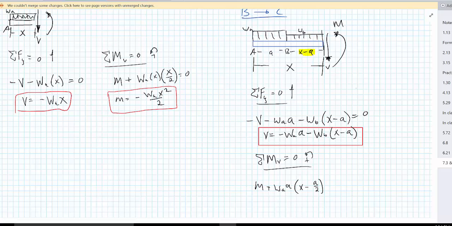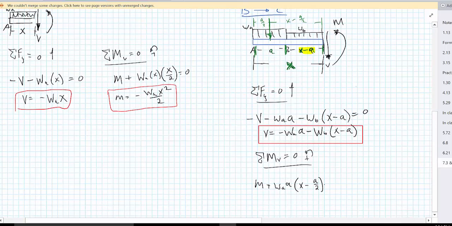So this distance, which might be a little confusing, but what we've done here is from here to here is A, right? And from here to here is X minus A, and our whole distance is X, right? So if I'm going to condense this to a point load, then the distance from here to here is going to be A over 2, right? So if I do X minus A over 2, that will give me this distance here. So this is X minus A over 2, okay?